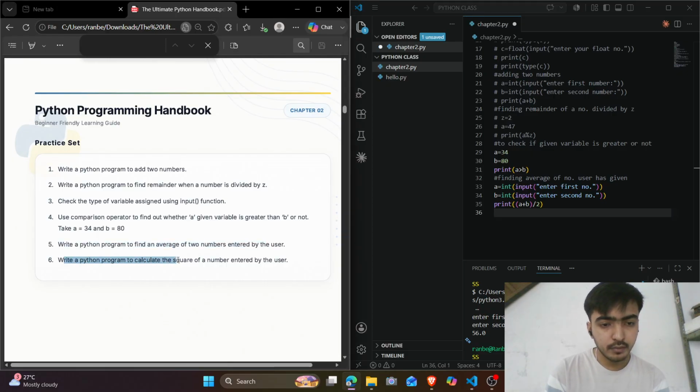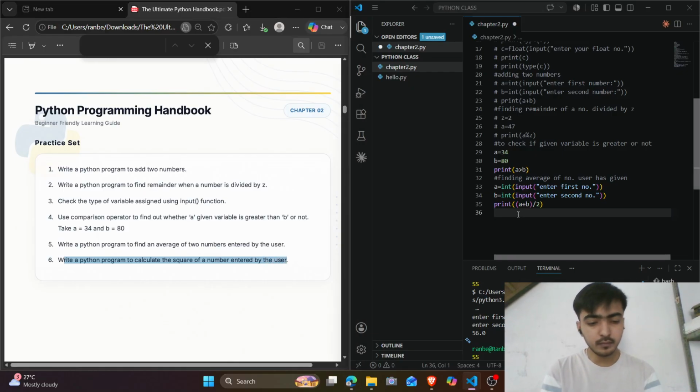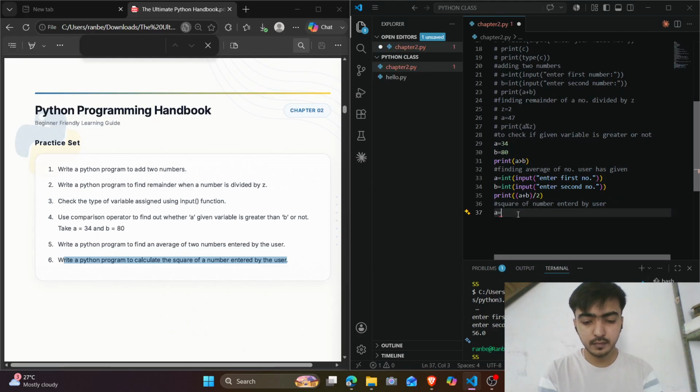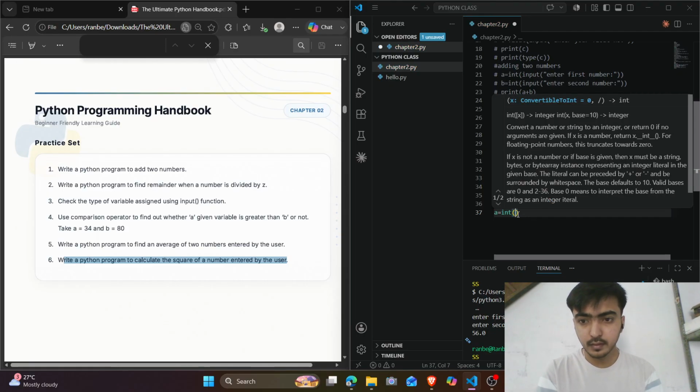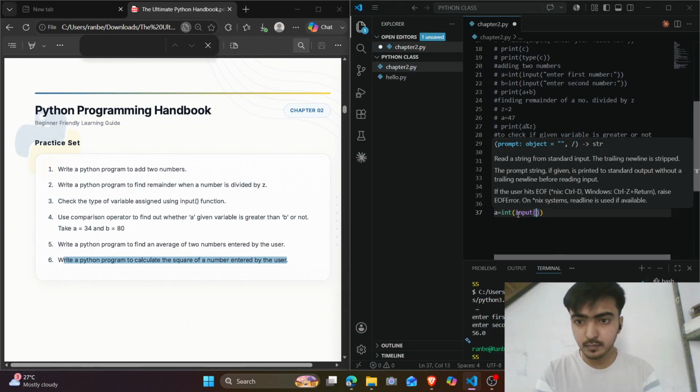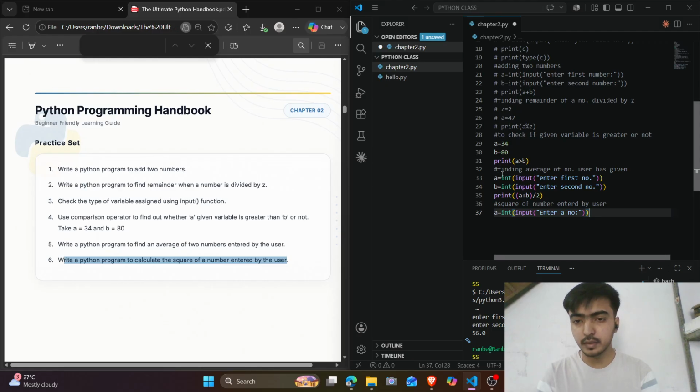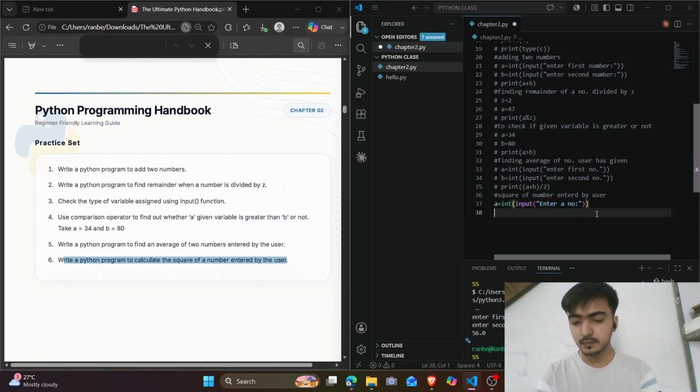Next, question number 6. Write a Python program to calculate the square of a number entered by the user. Okay, we will find the square of a number. Suppose a number is 20, input.